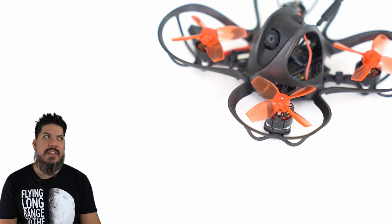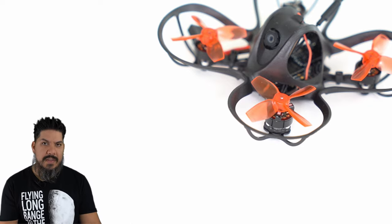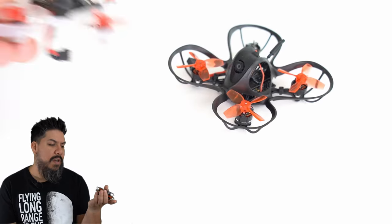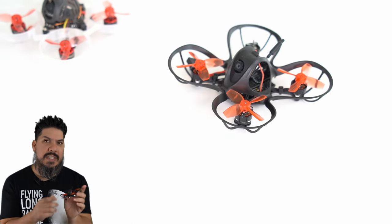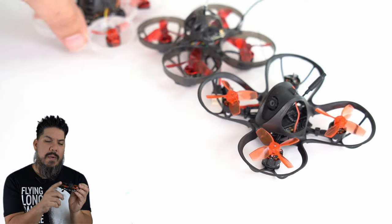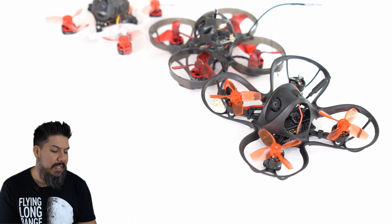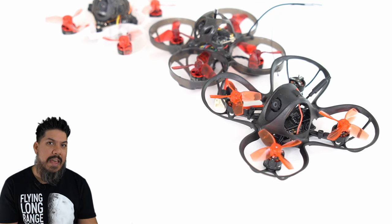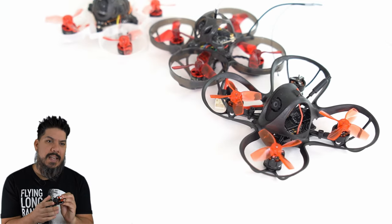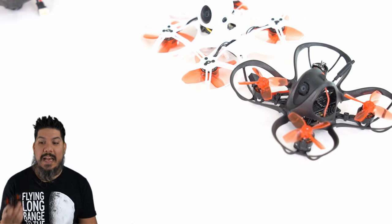There are other options. The Mobula 6 is so controllable. The Uzi 65 is basically a souped up Mobula 6, but this is on another level. It's like a racing machine, but since this is not technically a whoop, with prop guards rather than ducts, would this even be allowed in a whoop race? I don't know. If it did, those guys are at a high level of skill and will be able to control this thing. I could see this dominating at whoop races, but is it even going to be allowed, or is it just too fast, too powerful?